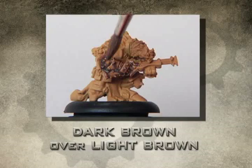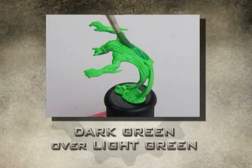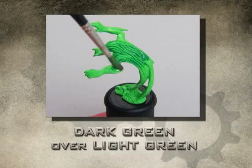One of the keys to keep in mind with washes is that they stain the overall area. So when you plan on washing, make sure that the base coat is a little lighter in color than what you want the finished color to look like.